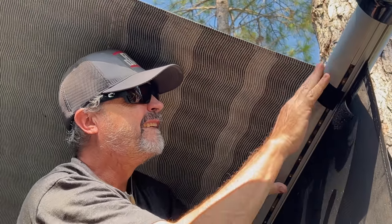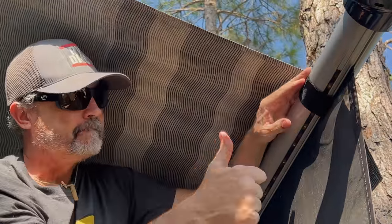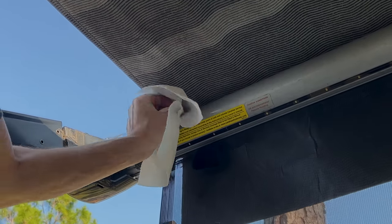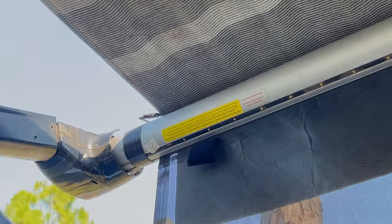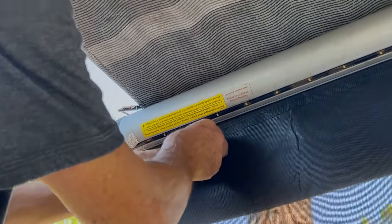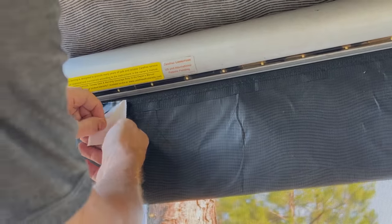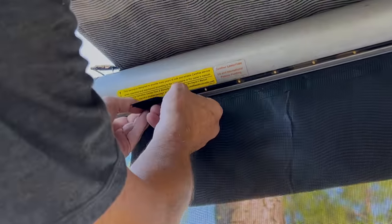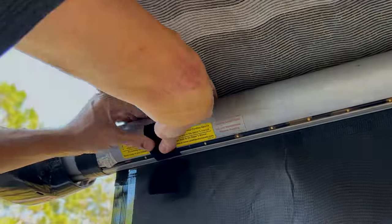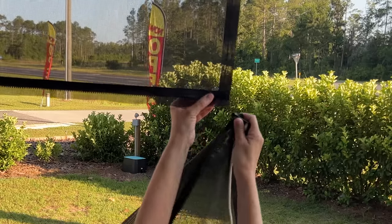Remove the adhesive backing and stick the velcro onto the awning tube. Make sure you clean the surface with alcohol before attaching — I clean it really well on both sides. You can see I've got approximately the same distance between the Easy Blocker and the end of the housing arm on each side. Just attach the piece of velcro, line it up, pull off the adhesive strip, stick it on, and press it down really firmly. Our first tabs came off because they just weren't stuck on well enough.